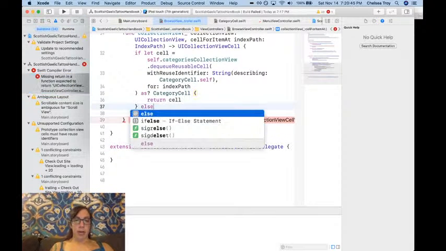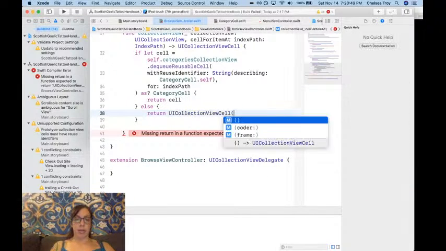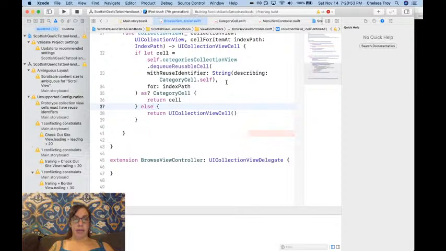So here we need to do else, return. You're never going to get to this as my help, but there it works. And that should build. It's not going to look like anything yet. Fantastic.